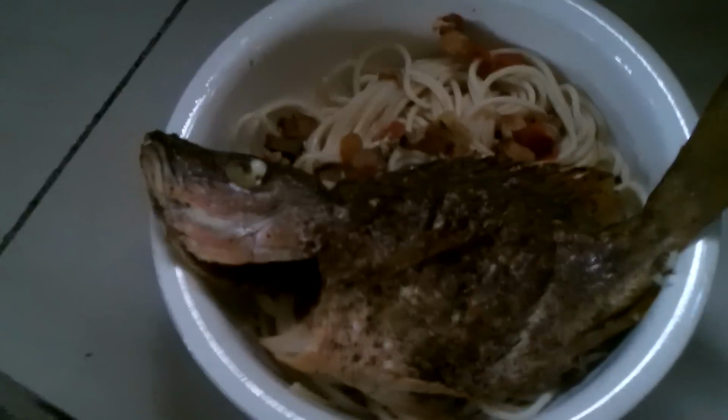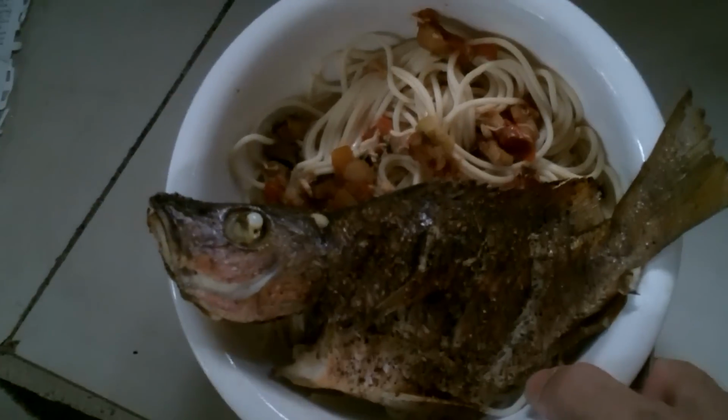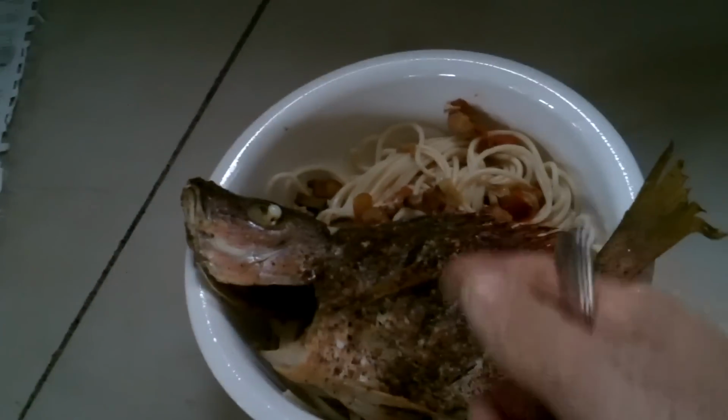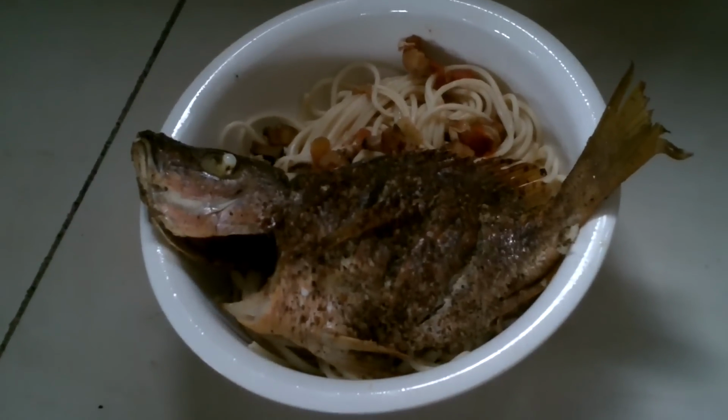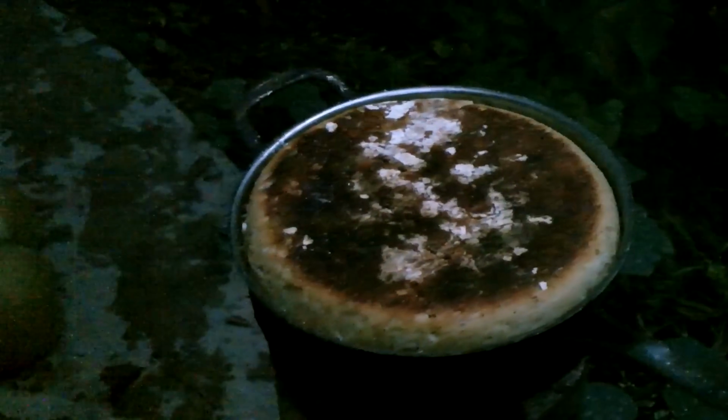All right, while the bread's cooking, I'm gonna have this here fish. People are always asking me if I go fishing. We caught this guy and a bunch more in the fish trap. So fish dinners tonight. Oh, nice.